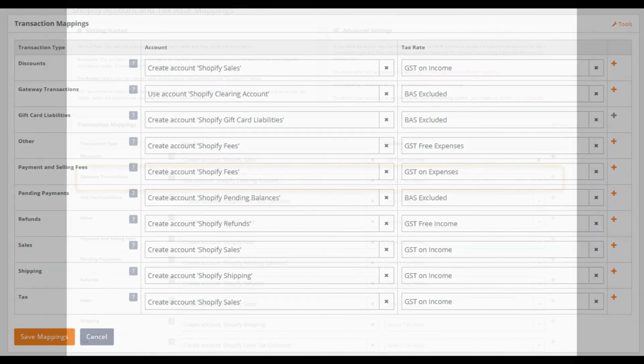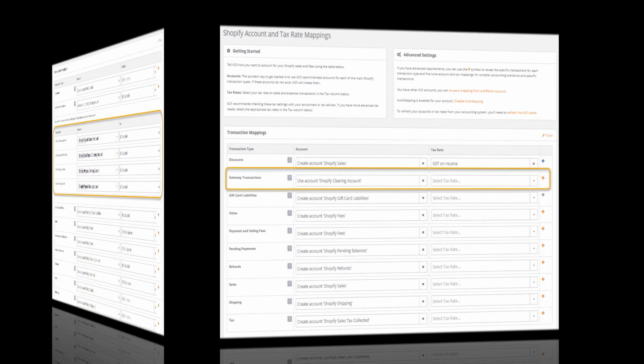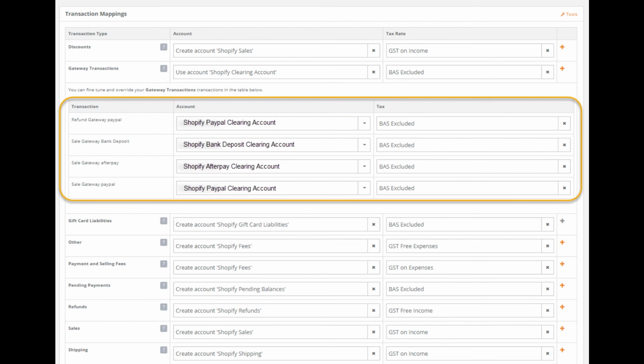The last category to review is the Gateway Transactions category. This is where you map the clearing accounts for the expected deposit amounts for the other payment processors that you use in your Shopify store. So any payment processor aside from Shopify Payments. In this account we use PayPal, Afterpay and external bank deposit for our additional payment methods in the Shopify store.